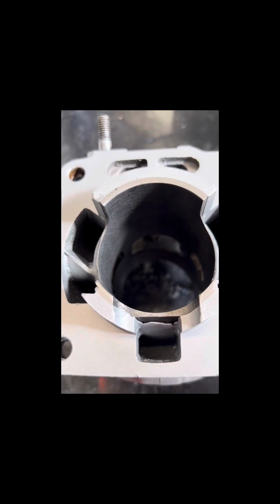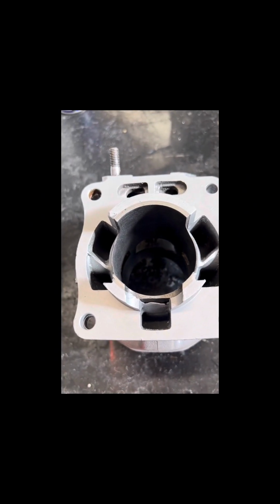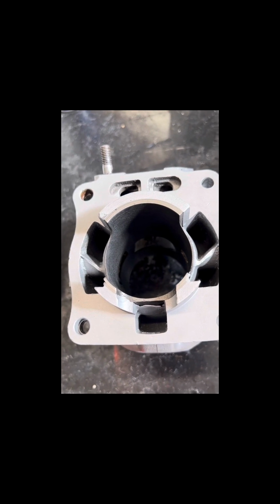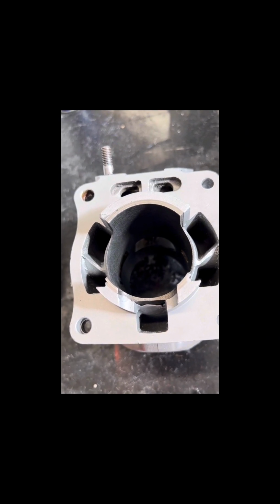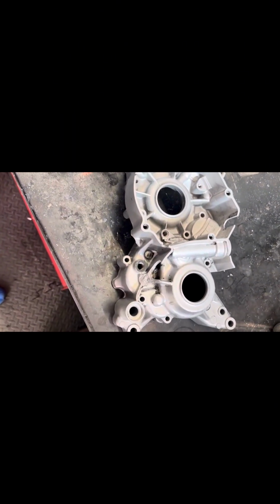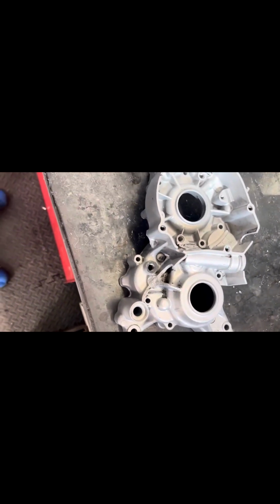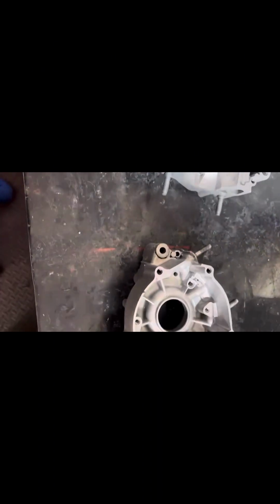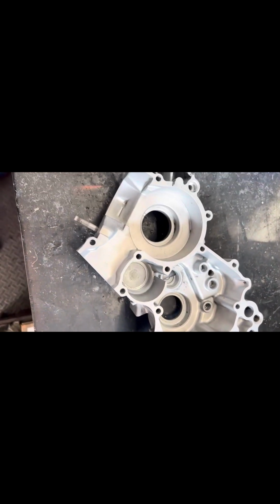and a rebore. All I've got left now is to radius the edge of the ports so there's no knife edges left there, and hone the cylinder. Here we have the crankcases now, which have been blasted. And as you can see, they're looking a lot better and looking ready for the start of the engine rebuild.